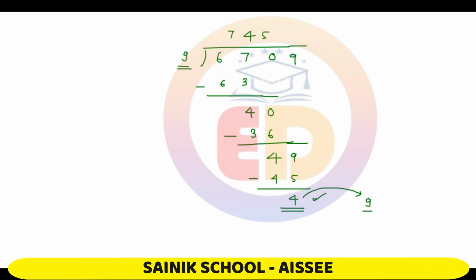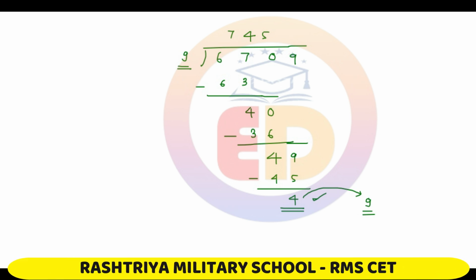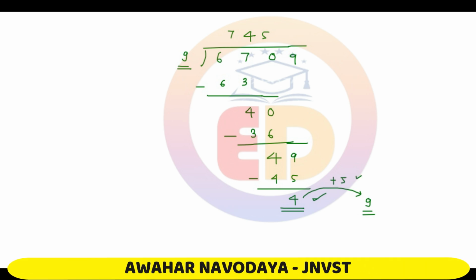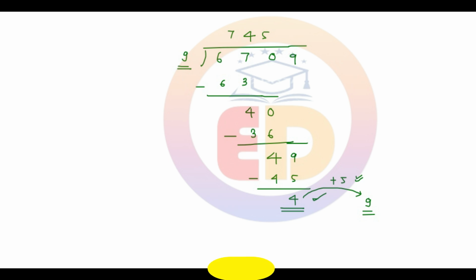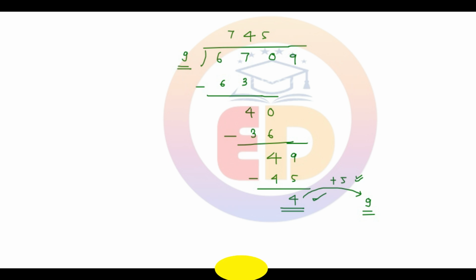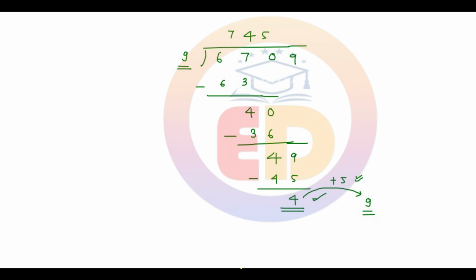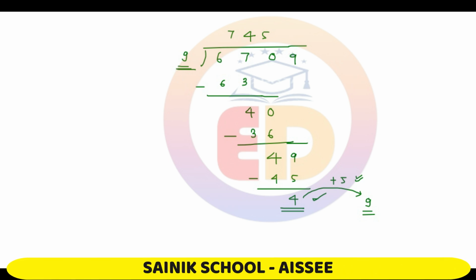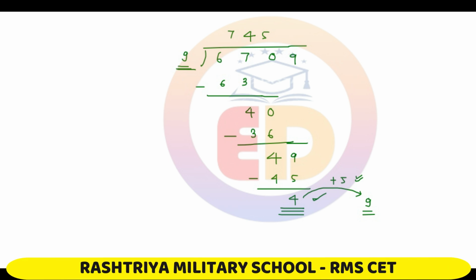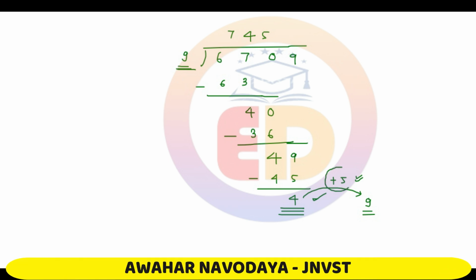हमें इस 4 को 9 से, अगर ये नंबर completely divisible होना है तो इस 4 को हमें 9 बनाना होगा, और 4 को अगर 9 बनाना होगा तो आपको इसमें +5 ऐड करना होगा. So this can be an alternative approach, second method of finding out what is the least number we should add. सबसे छोटा कौन सा नंबर ऐड होगा, इसके लिए आपको क्या करना है? इस नंबर को 9 से डिवाइड करना है, रिमाइंडर ढूंढना है और उस रिमाइंडर को डिवाइजर बनाना है. डिवाइजर 9 है, 4 को हमें 9 बनाना है. 4 को 9 बनाने के लिए इसमें हमें +5 ऐड करना होगा.